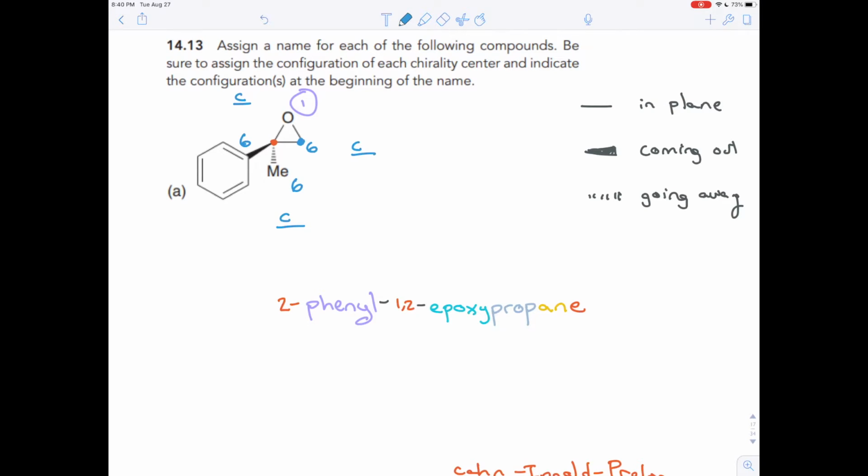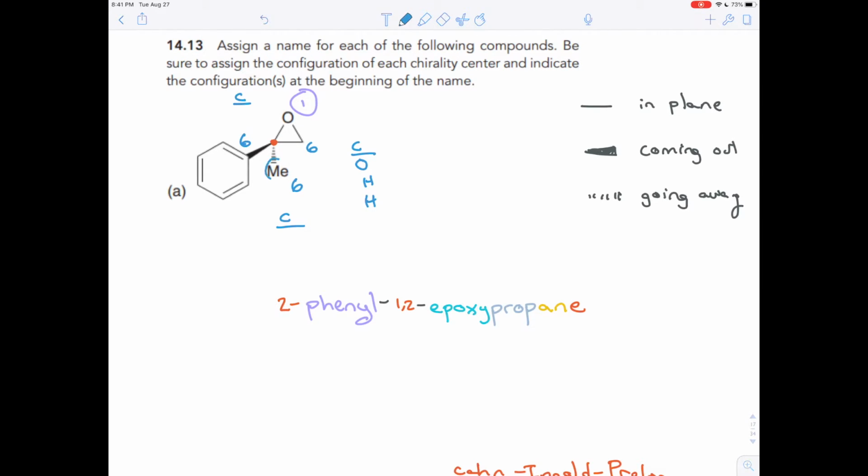So let's think about this carbon on the right. That's bonded to an oxygen, and it's bonded to 2 implied hydrogens. Notice in the table, I put the atoms in order of descending atomic number. Oxygen has the highest atomic number, 8, so it goes first, and then these have an atomic number of 1, so they come after the oxygen, below the oxygen. Okay, so much for the carbon to the right.